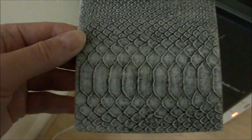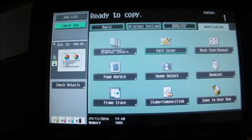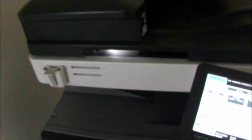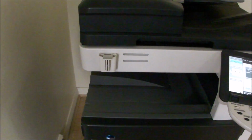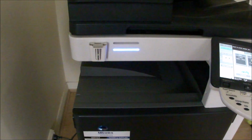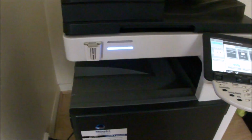So we're going to get this up, and we're going to find our next original. This original here, I found. Yep, some kind of lino tile. And I buffed it up with shoe polish, as you can see with the black stuff. See how well it goes. I should have enlarged it actually. I'm just thinking it'd look much nicer if I could enlarge it. It's taking a bit of time.